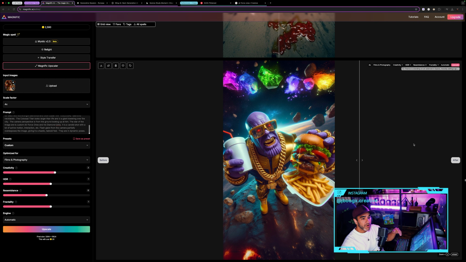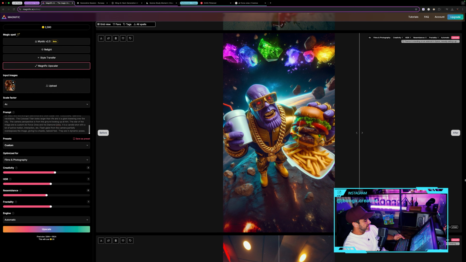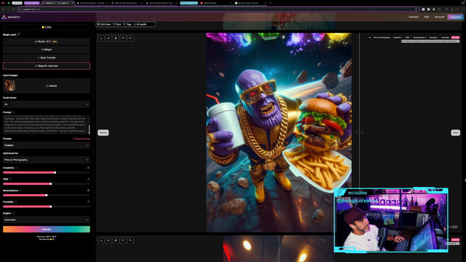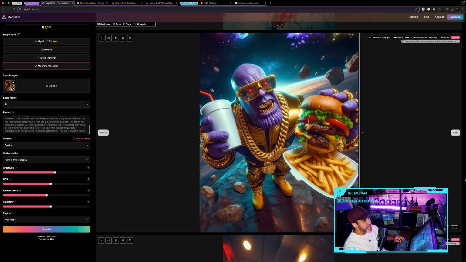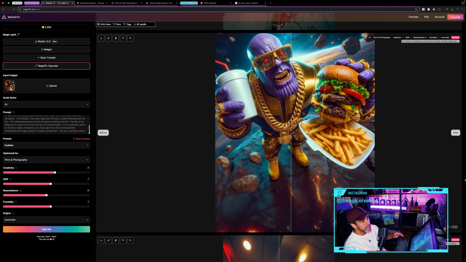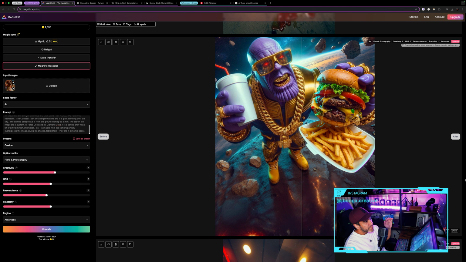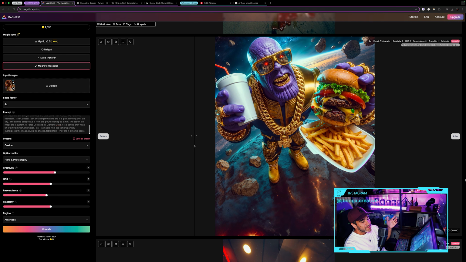Okay, so let's take our man Thanos here. What you see on the screen right now is the unupscaled version, and this came directly out of Bing, and I made it 9:16 using MidJourney. Now, if we drag this slider over, I really hope it's translating on the video exactly how much more detailed and how crystal clear this is.